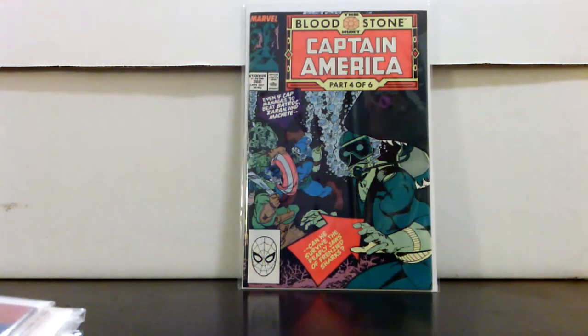This first lot here was a Craigslist haul, and I think I've talked about this before. The way I search Craigslist for comics, I put in comic singular and comics plural because you'll get different results from both of them. And this listing that I found was actually in another city that is not the one that I live in.